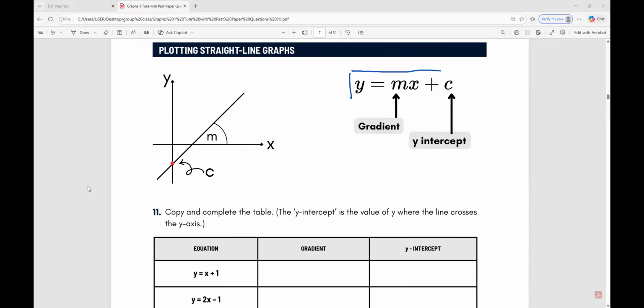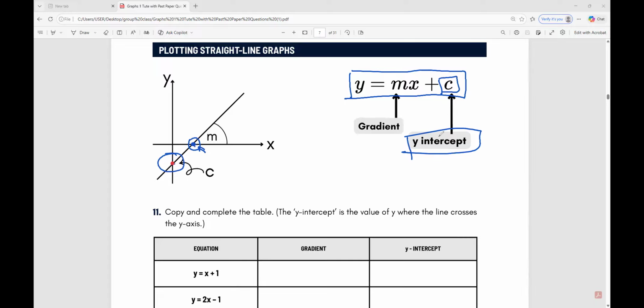This is the general form, y equals mx plus c. M is the gradient, c is the intercept. We discussed them. So c is y-intercept, the point where the line cuts the y-axis. This is the other point where it cuts the x-axis, but we don't talk about this x-intercept. We want this in the last part of the lesson, where there is to sketch the graph, not to draw with all the points. But since it's mentioned c only in the equation, it is only y-intercept now. So we don't talk about anything here about x-intercept.